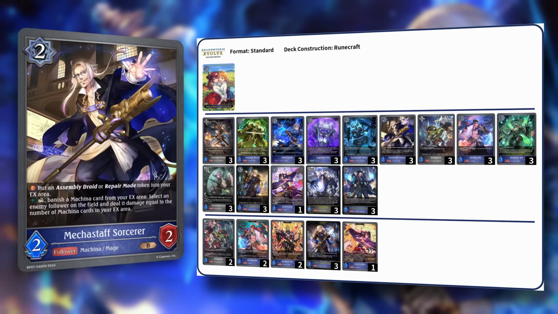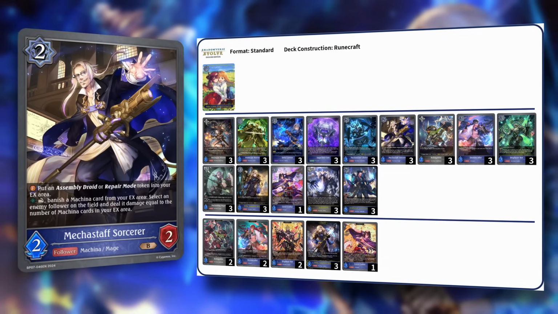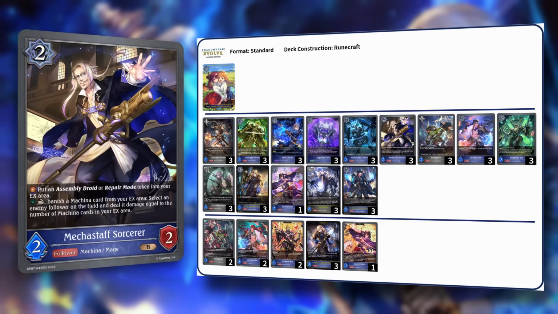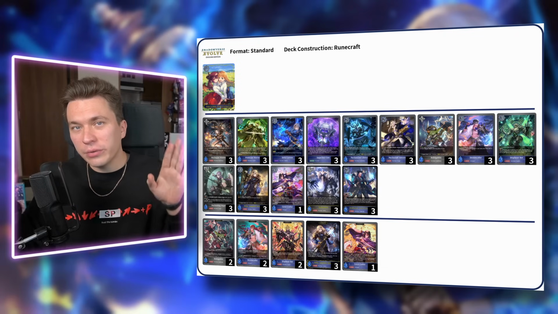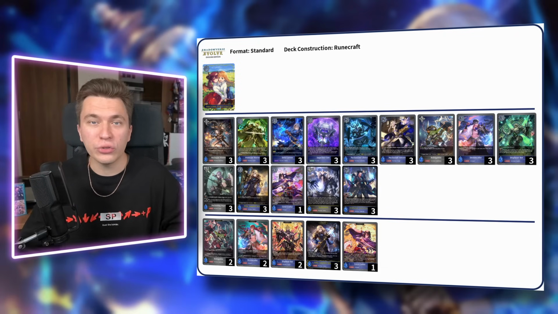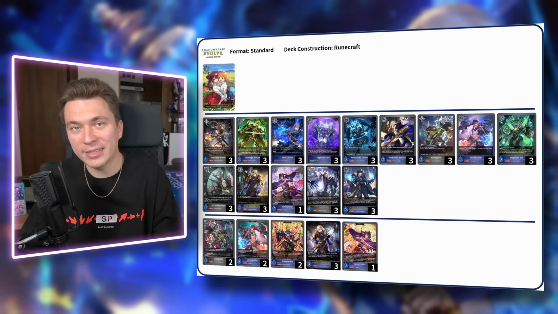Megastaff Sorcerer is a 2-cost 2/2 that also generates a repair mode or assembly droid to your EX area, and its other effect lets you engage itself and banish a Machina card from your EX in order to choose an enemy follower and deal it damage equal to how many Machina cards are in your EX. On turn 2, you're usually just using this for the generation because you don't want to banish your stuff too early because you want to build stuff up for your Tetra turn, but in later turns, especially on turn 7, you're going to want to use that second effect a lot more.